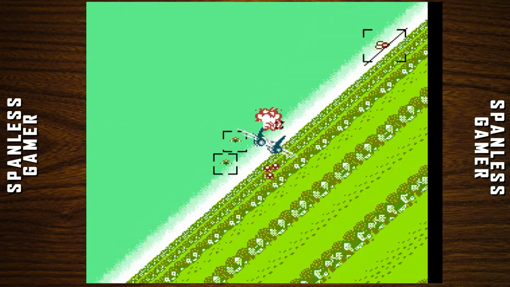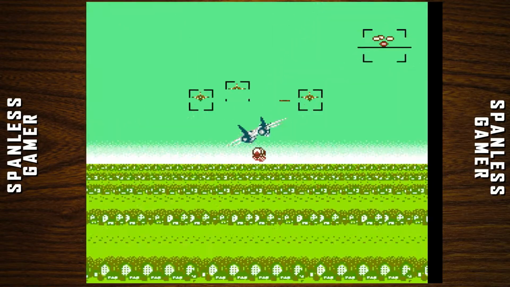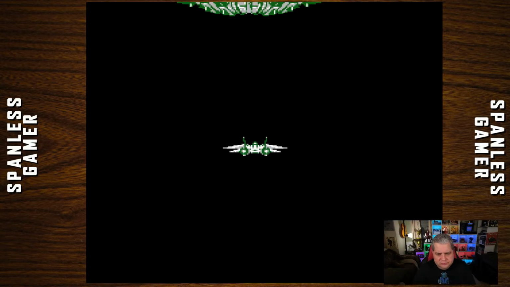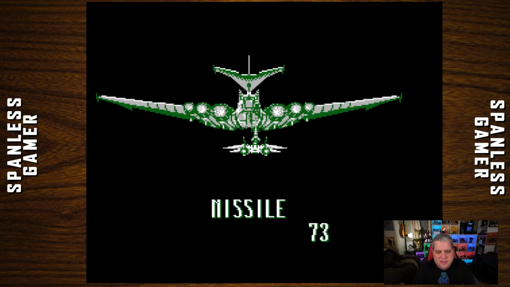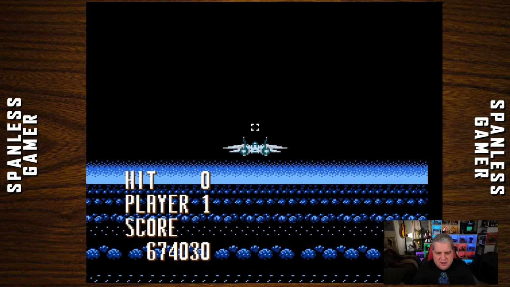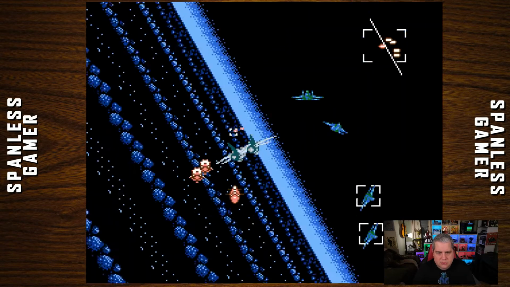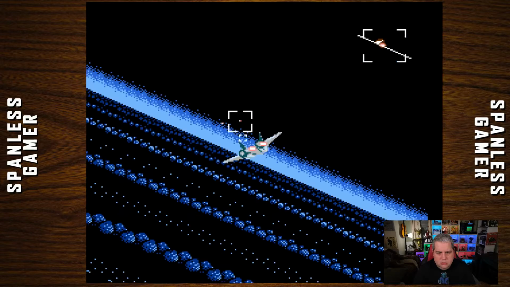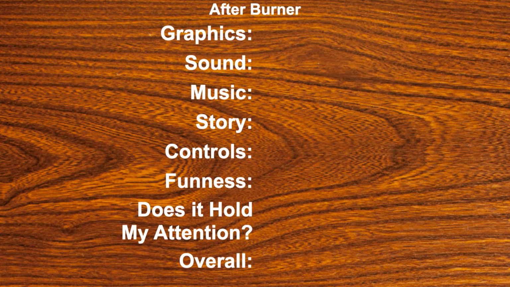Yeah, I want to say this is a bad port, but it's an NES, what are you going to do? But it doesn't capture the funness that the arcade game had. At least it doesn't have the annoying landing on an aircraft carrier and refueling scenes that we had in Top Gun on the NES. Yep. It's more of the same, just different backgrounds and stuff, so we're going to go ahead and rate it.